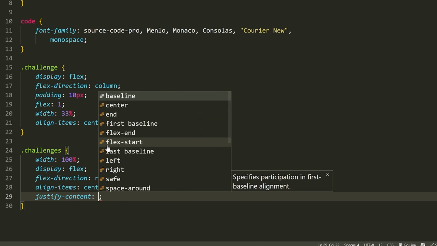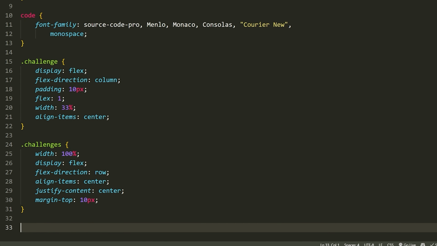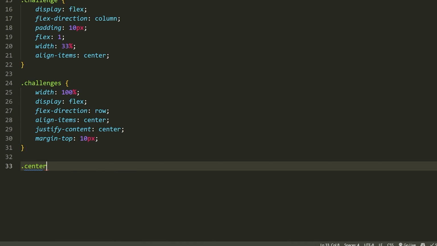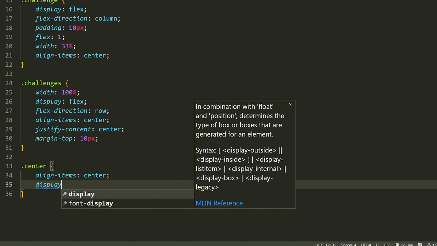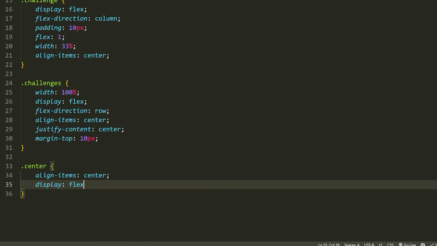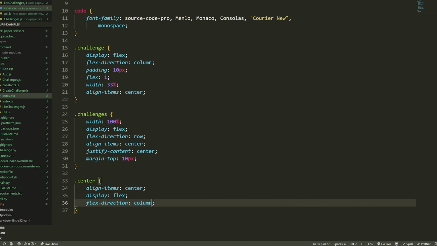We're going to have justify-content in the center. And we're going to have margin-top equal to 10 pixels. Okay. Lastly, we're going to have .center. We're going to say align-items center, display: flex, and then the flex direction of column.